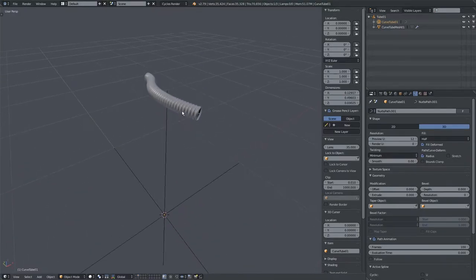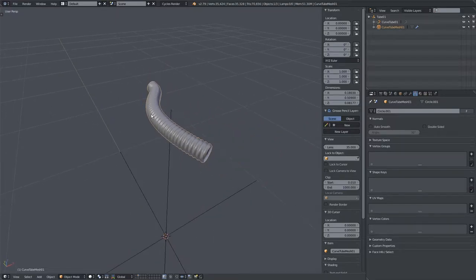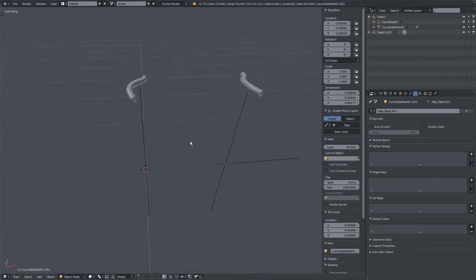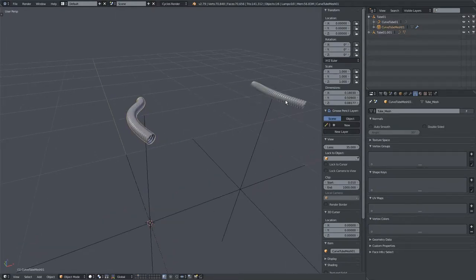So I'm going to show you how to edit the object data and rename it. So I select my tube here. I can go in here and rename this. So I'm going to call this tube underscore mesh. And now I'm going to select everything and hit just regular Shift D. And I'm going to hit G and move the entire structure to the right, just so we can better see this. Now I can see this is using tube mesh, but this is using tube mesh.001.